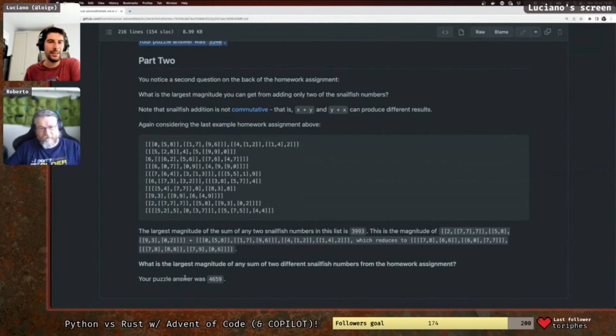Can I just propose an idea and then you tell me if this is how you implemented it? Yeah, probably it is. Okay, very brute force style. You do a nested for loop where you compare all the lines with every other line. And then for every one of them, you try both x plus y and y plus x. And while you go through all of these combinations, which is going to be n squared multiplied by 2, you keep a record of what is the biggest value found so far. And at the end, you return that value, right? Yes, I'm doing that. Perfect.